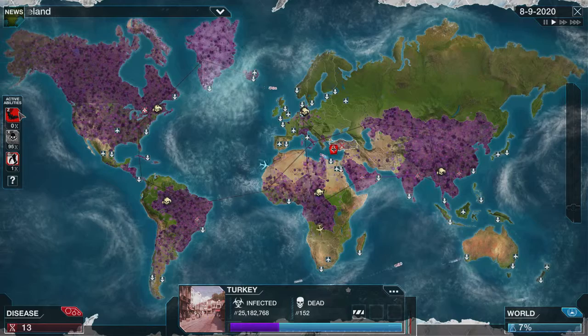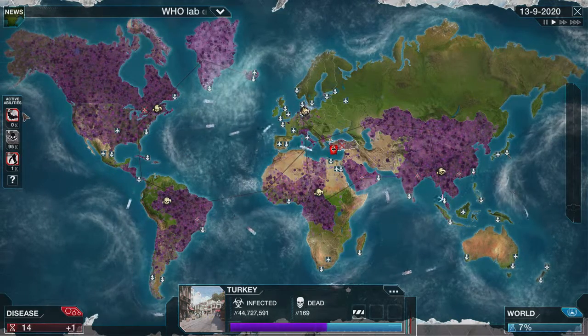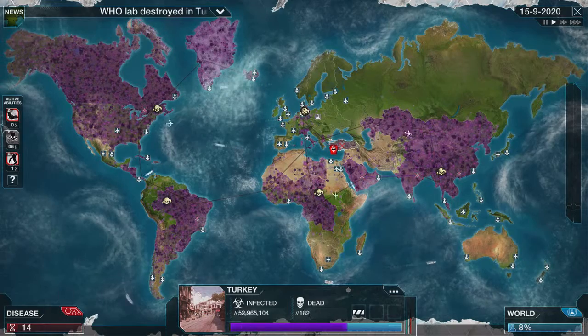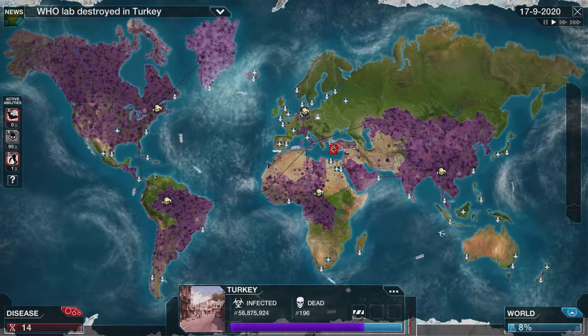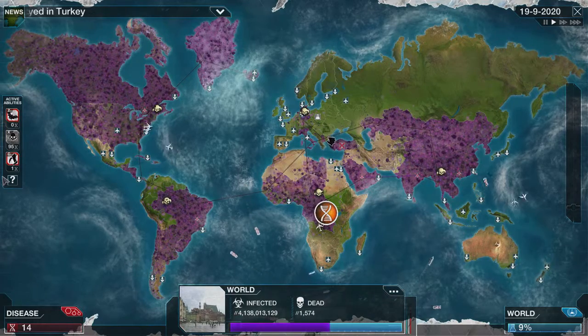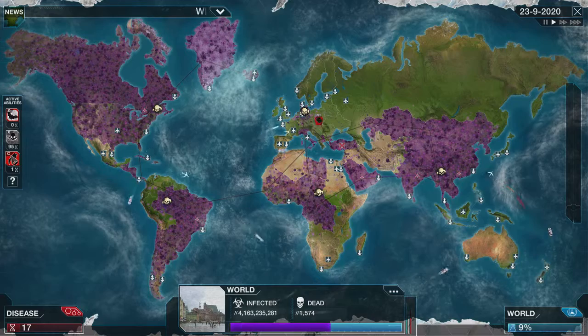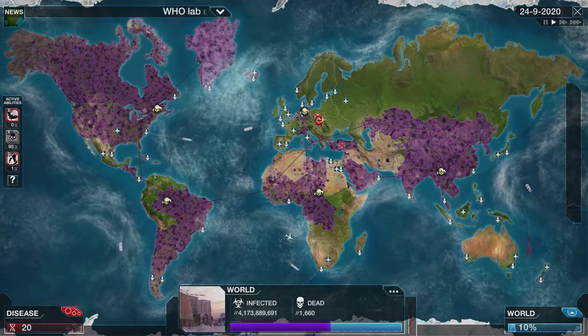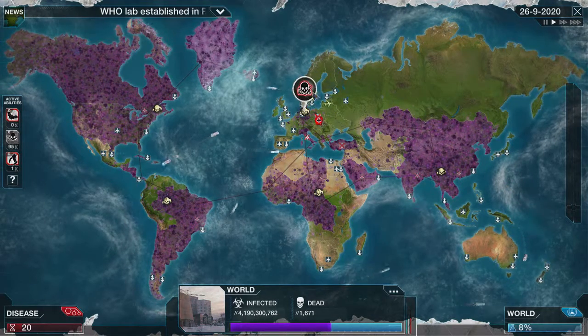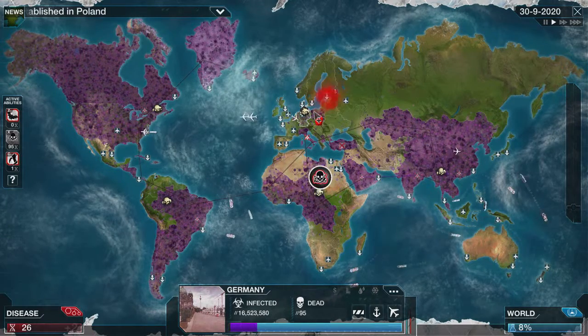Yeah, I'm sure you're thinking that, but fortunately for me, I'm already everywhere I need to be. I'm like MasterCard. Oh hey, they opened a lab in Poland. We can't have that now, can we? I say thee nay! And we're just gonna sit here and infect Poland. You know, I think I'm gonna go to Germany and just start infecting them.